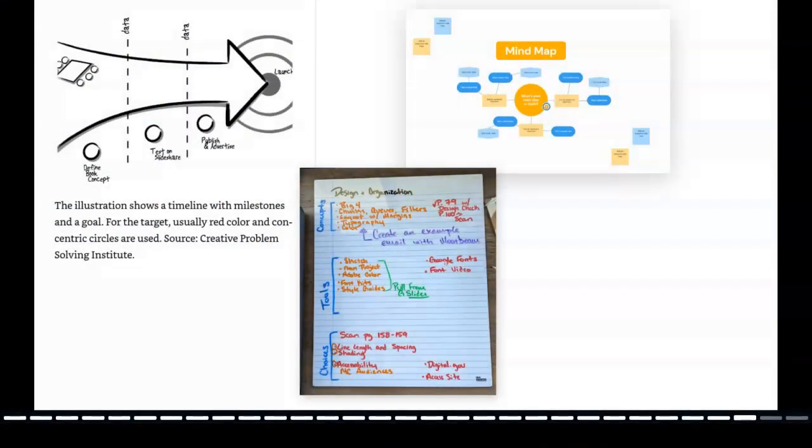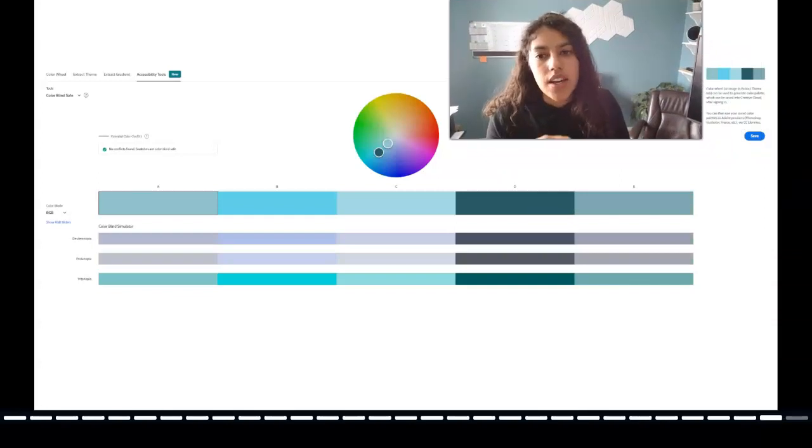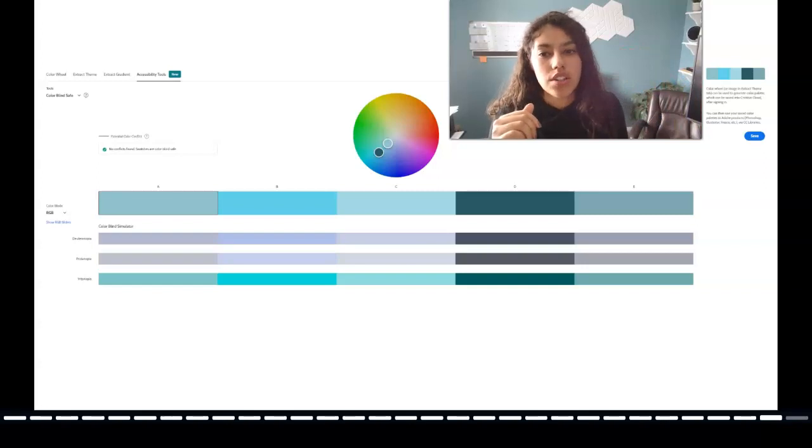Cool. All right, and then the last tool is going to be that Adobe Color tool. This is color.adobe.com. And it's also linked, of course, for you. This tool helps you pick out color palettes. So if you don't have a style guide that you have to work off of, and you get to pick your own colors and palettes, this is a great way to get colors that look good together, work well together, aesthetically, visually.